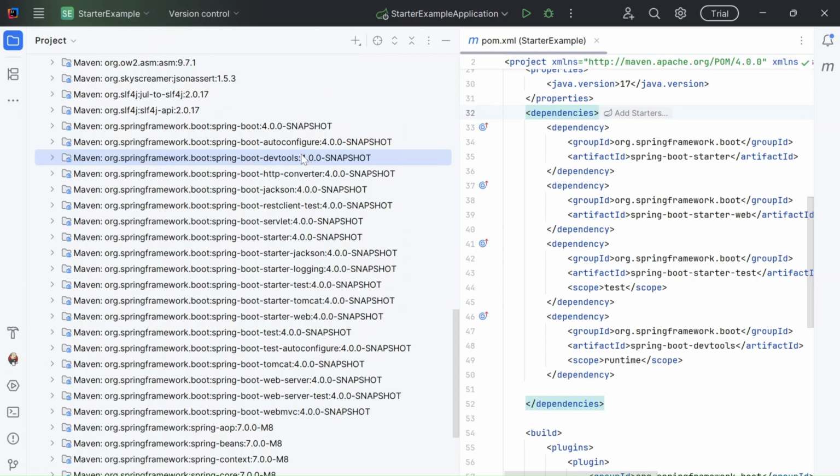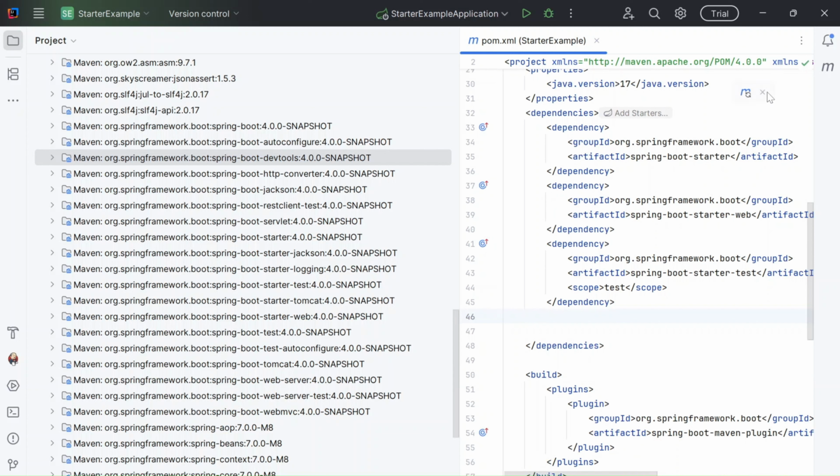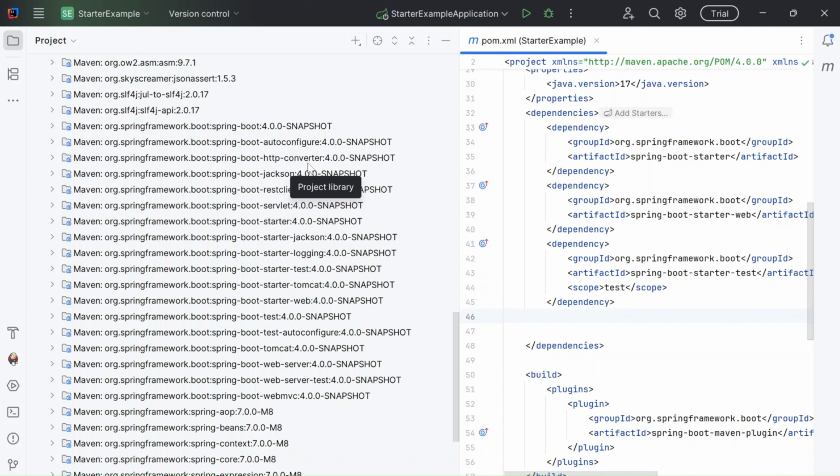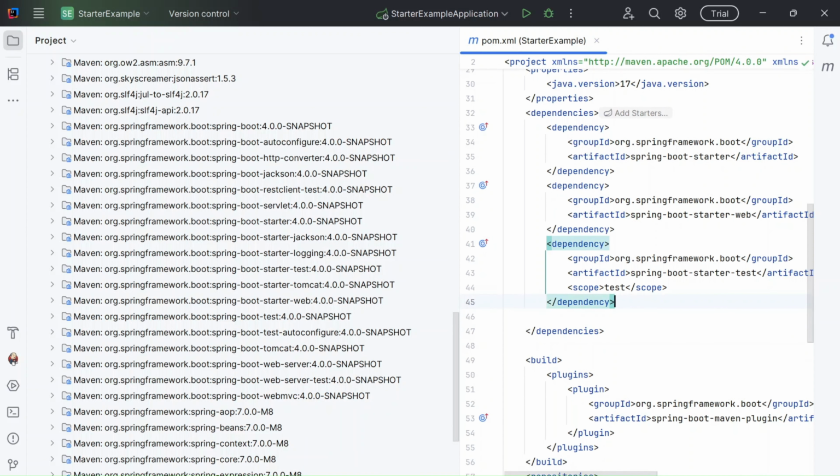This particular jar, Dev Tools, got added. So let me cut this one down and see if it will still be available or not. Yes, that jar is removed. So this is the use of Spring Boot starter.